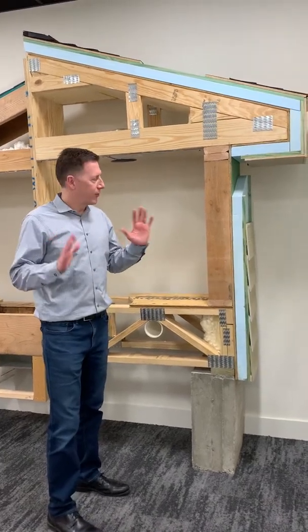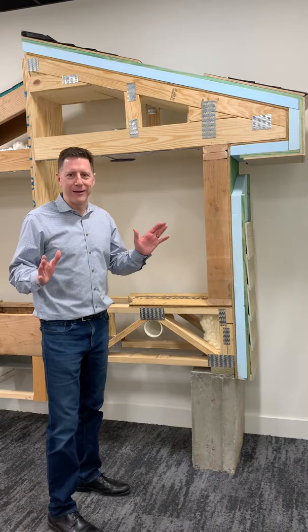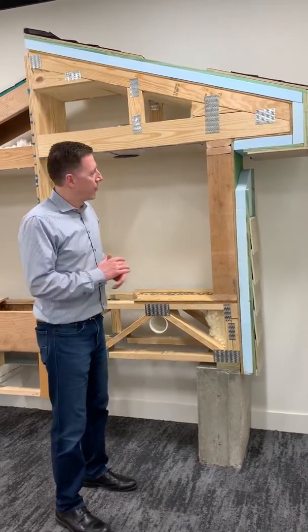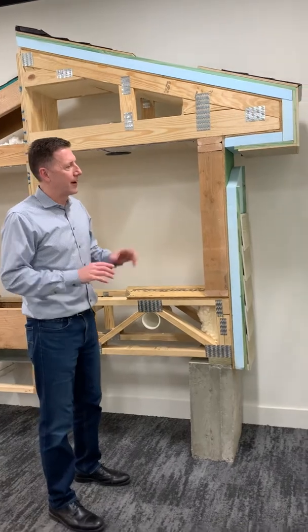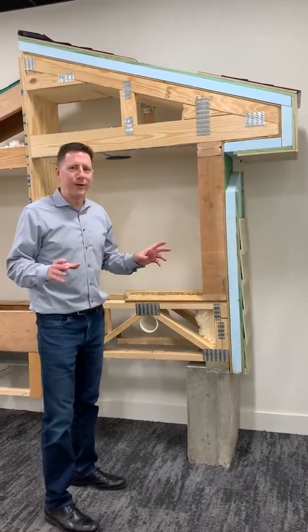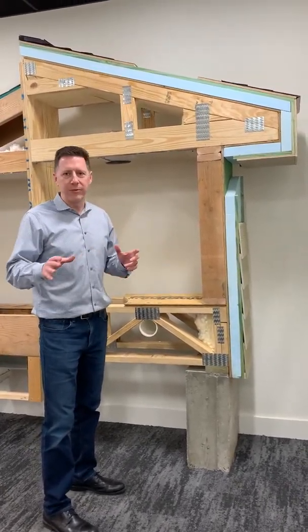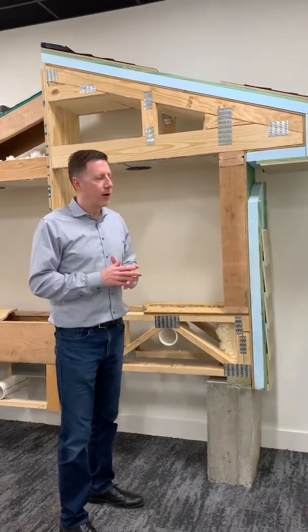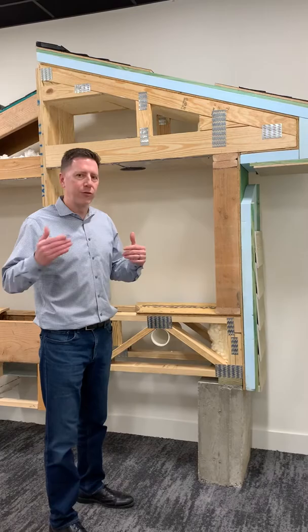Hi, Andy Homley again. This time I'm going to talk about the Maserati of exterior framing systems — what we call the Homley Pedaly Perfect Envelope. The idea actually came from Joe the Sea Brick, a building scientist who created the term 'the perfect envelope,' where he discussed where insulation should really be in a home.